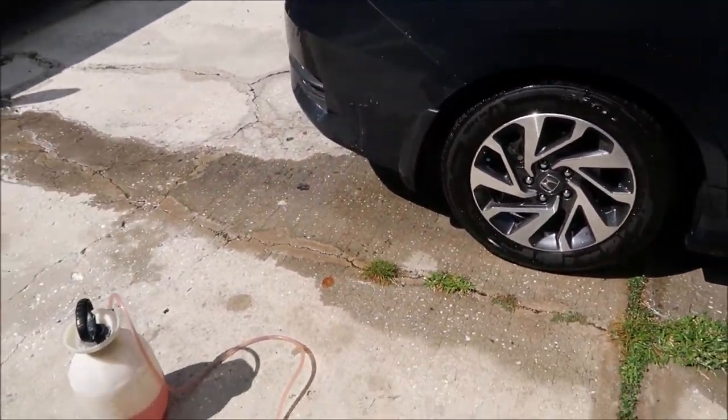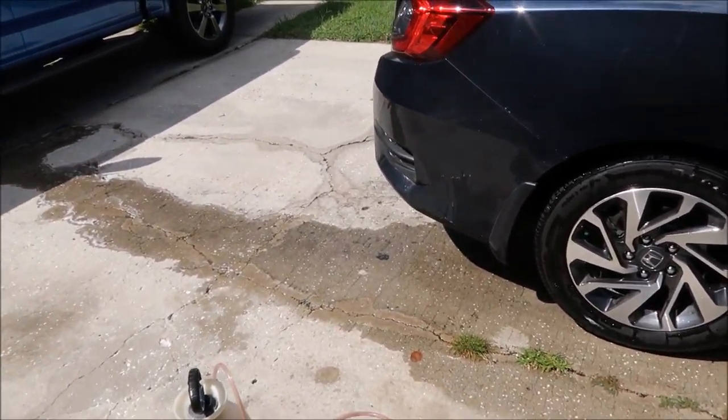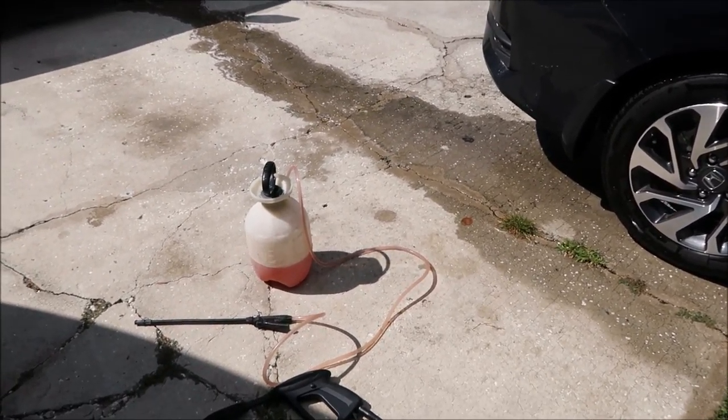You definitely should follow directions — don't take my advice on that. You'll get the most out of your products if you use them per the directions. I think if you do your own testing, you're gonna get better performance per what you like, because detailing products are a matter of opinion and everybody's got one of those. The internet is full of people with opinions about things they don't know anything about.